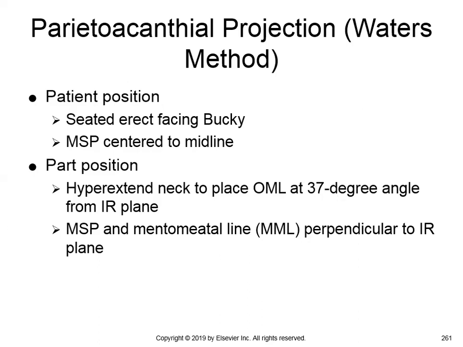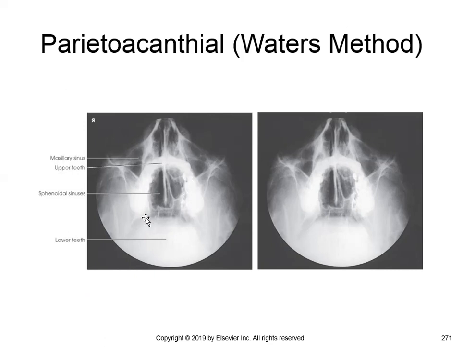So what you see in the open mouth Waters is once the patient gets their mouth open, it looks like what they did was, actually what this truly is, is what they call a Pirie method. And a Pirie method utilizes a caudal angulation along with the open mouth. So what that did was it projected the petrous ridges even lower. But if you put the patient's nose or their chin up against the image receptor and then have them open their mouth after you place it, this is what you're going to get, with the petrous ridges not even being located. I can't even find them on here.